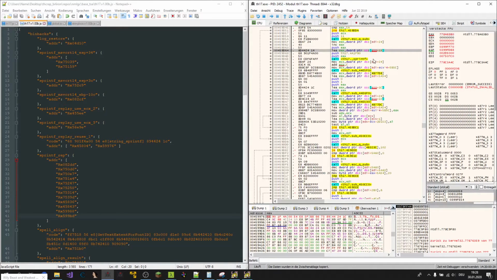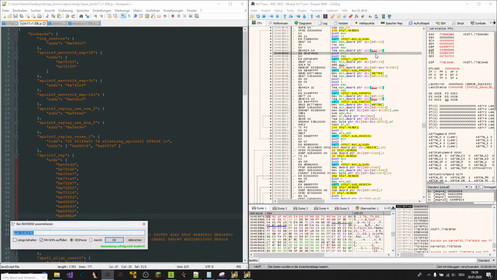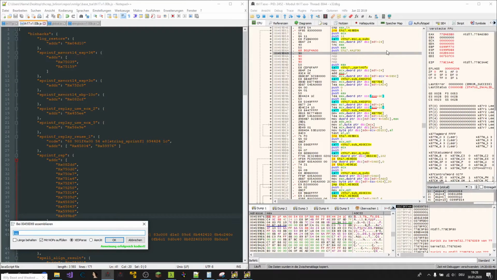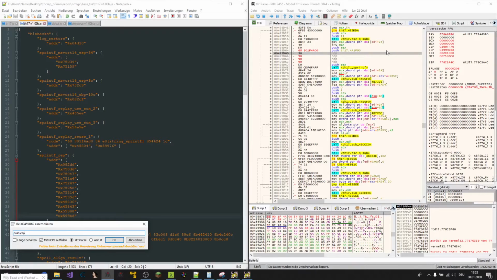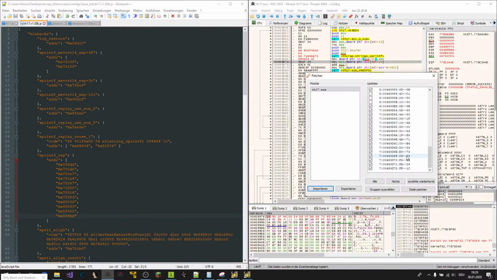And that's another scenario. So ESP plus C. But I'll actually quickly check if that is correct. 14 plus 4 is 18, 8 plus 4 is 1C.